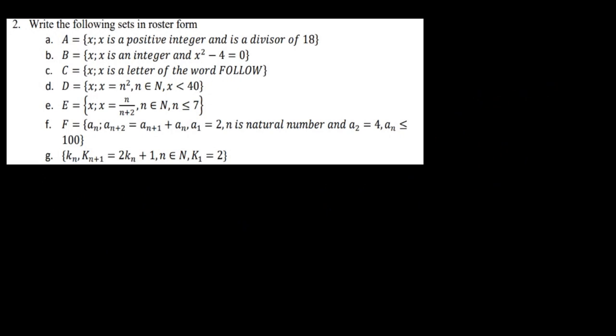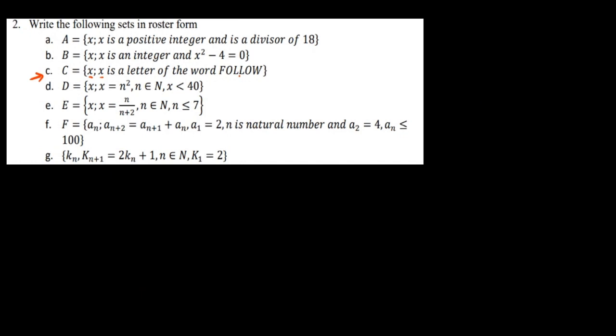Okay, so let's look at question C there. Question C says it's a set of all x's such that x is a letter of the word follow. Remember the way we did it for mathematics, we are going to do it in the same way even for this word, follow.